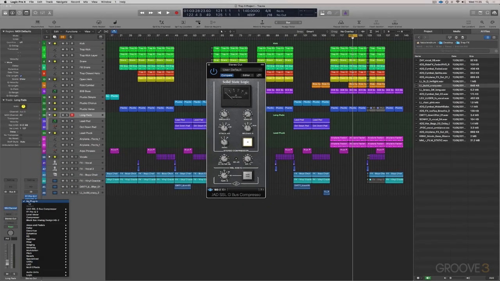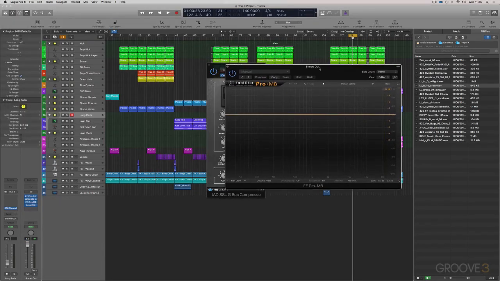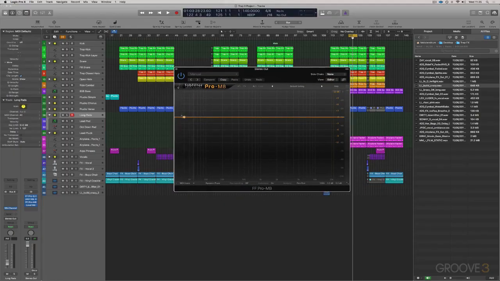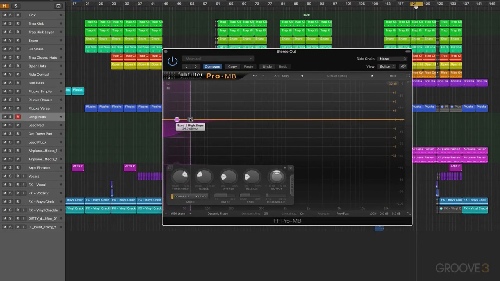Let's compress now under 150 hertz. And for this, we're going to use the FabFilter Pro MB. So it's a multi-band compressor, and what I can do is just set up a compressor here to compress around, let's say, 130 hertz. And we're just trying to control the bass a little bit here. Nothing excessive, just the bass and the kick when they sit together. But they already sound quite good, so this will be quite minimal.